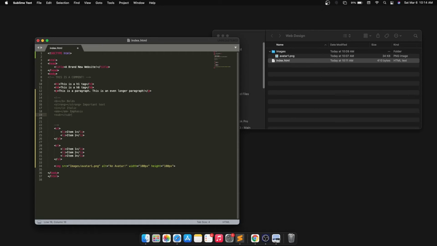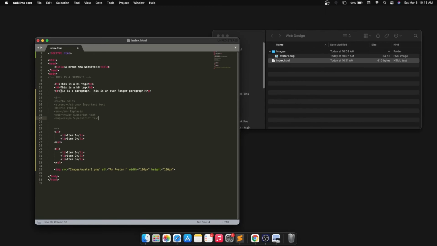So if you've ever seen subscript text or superscript, sorry, I'll show you in a minute what that means. And there's also superscript. Going crazy today. Superscript.